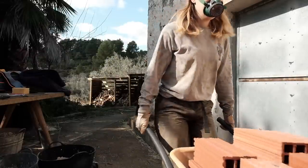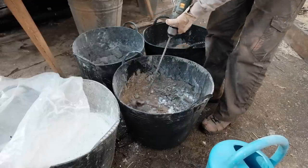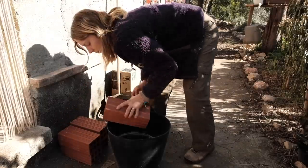Meanwhile, now that I'd shuffled things around and cleared another corner of the kitchen, it was finally time to start on the brickwork for the second set of cabinets.